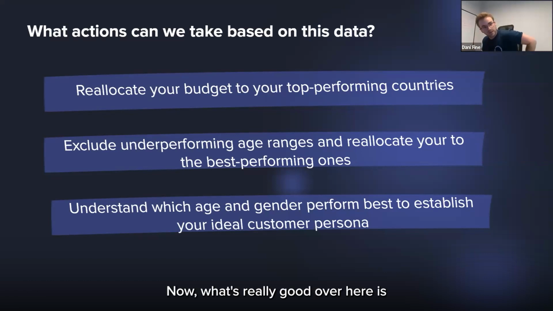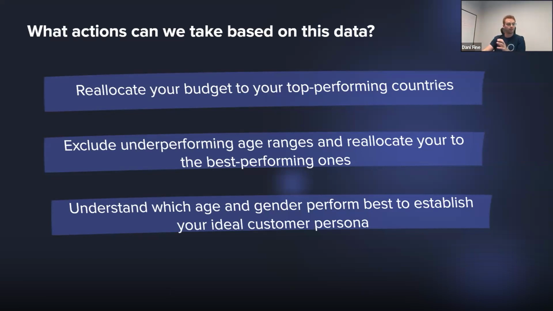Now, what's really good over here is we can really split test this. No one's forcing us to do anything. We can say, okay, we don't know if this age group is actually going to work better if we test it out. But what we can do is duplicate it and start testing these different areas. Do an ad set or two ad sets or three ad sets, only for specific age groups, only for specific countries, whatever it may be, and we can test those out very nicely.